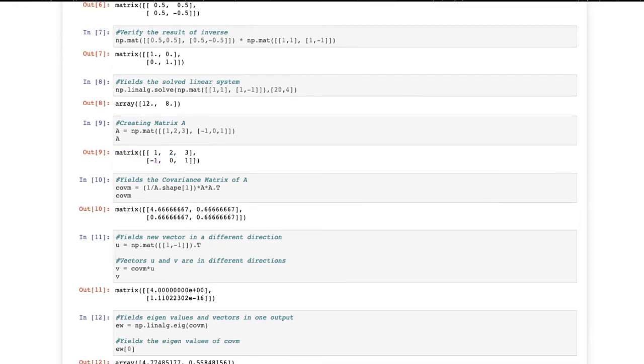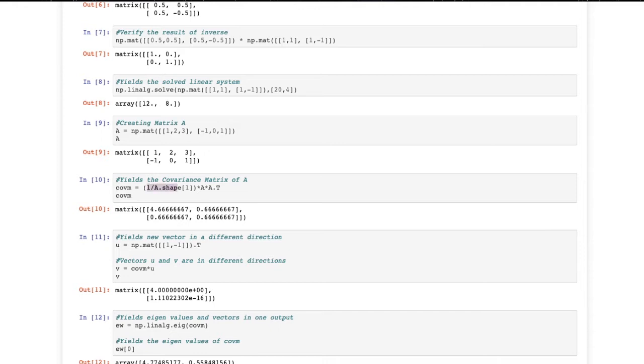We can yield the covariance matrix of A by doing the following arithmetic. We are going to be accessing the shape of A, which is going to give us 2 elements in order of their dimensions. The dimensions in Python will give you row by column, so this index of 1 is actually going to give us the second element in that output array. So we are going to be grabbing the number of columns of A.